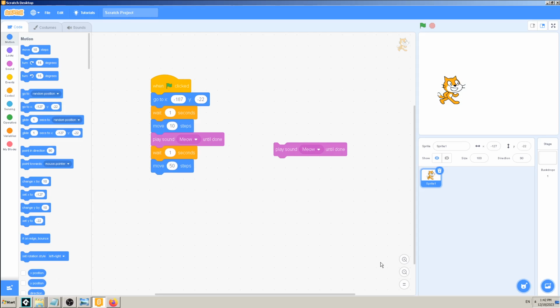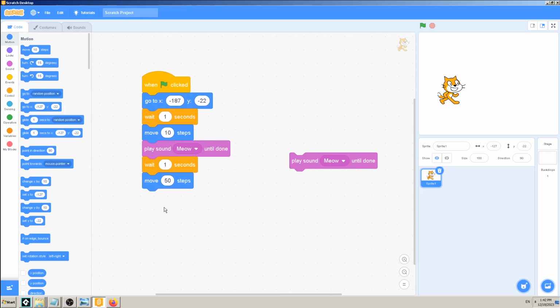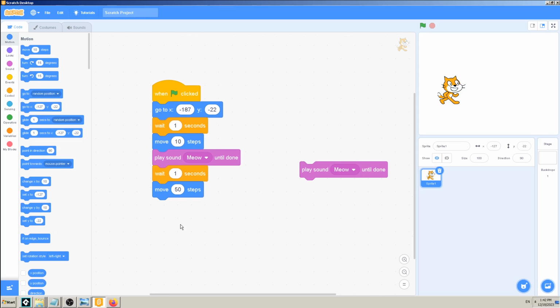But maybe sometimes you will need more than one. It's the same principle, same thing again, just this time click on the highest one, and you need all below it deleted. So for example, if I need all below wait 1 second deleted, I will click on wait 1 second and drag it, and two of those will go.